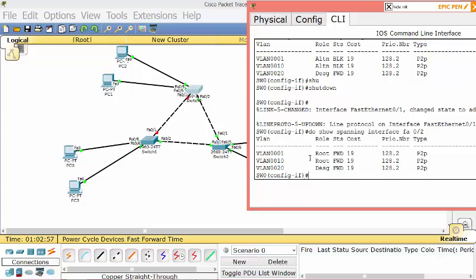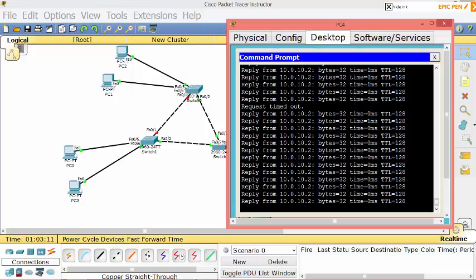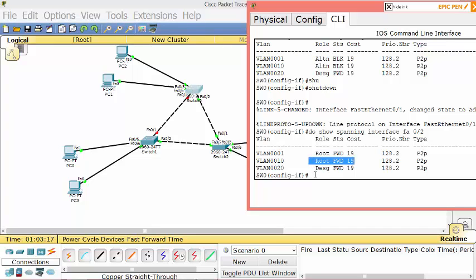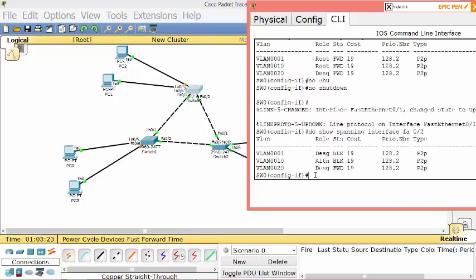It is forwarding. Can you see? Earlier it had to pass through listening and learning, and now it is directly forwarding. And if I look here, maybe one packet loss happened. Just one packet loss. Okay. Now if I bring it back, it has come back.